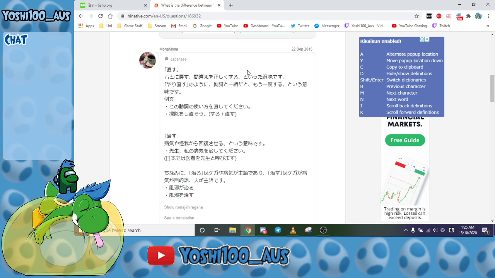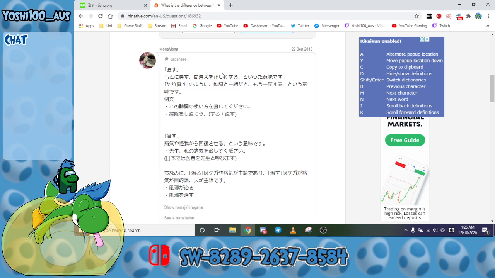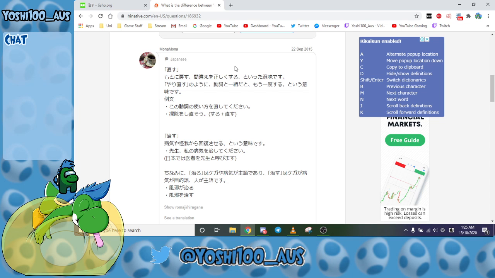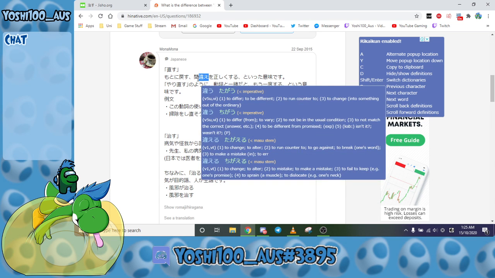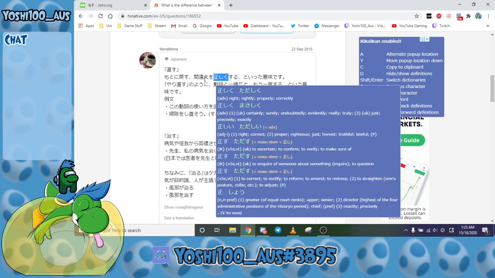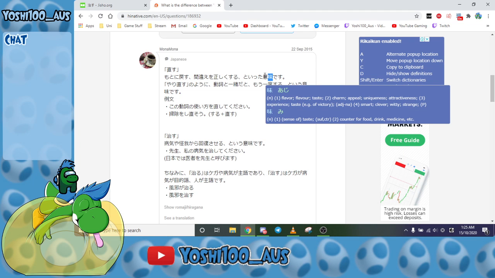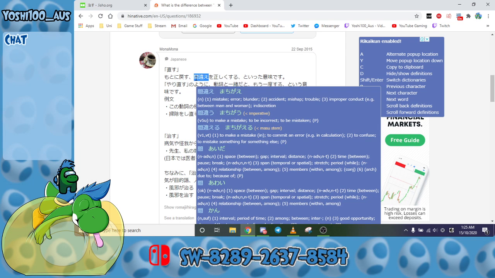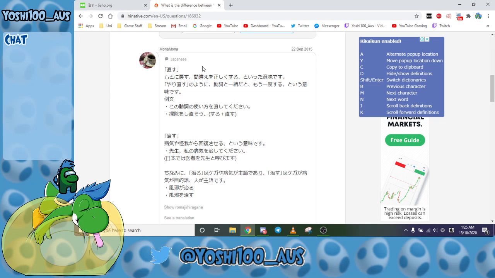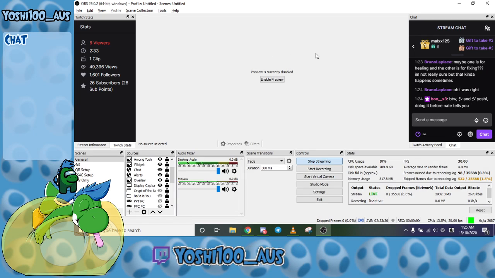Wait, hold on. Wait, the difference is the same? I've heard the meaning is different. Or it is correct that the meaning is different. Well, I think. Or is it mistake? No, machigae is mistake, isn't it? Whereas chigau is just different. Oh my gosh. No, okay, I can't read this yet.